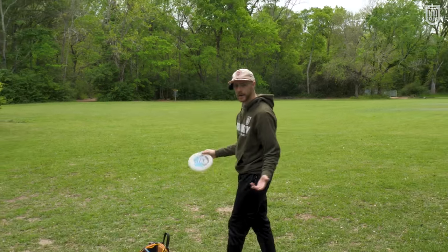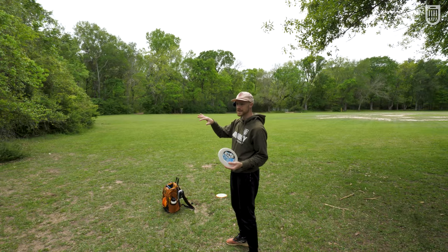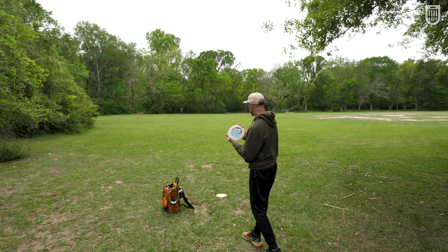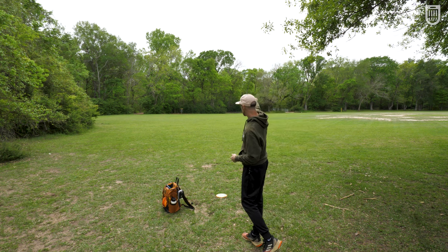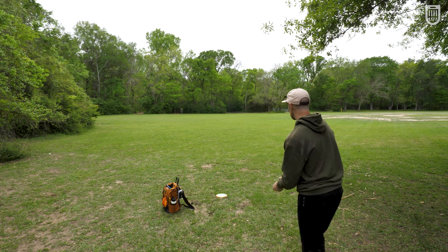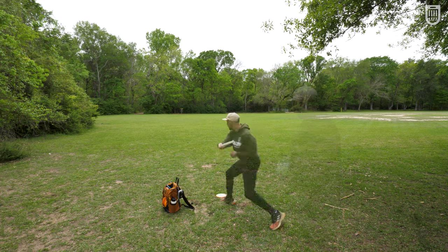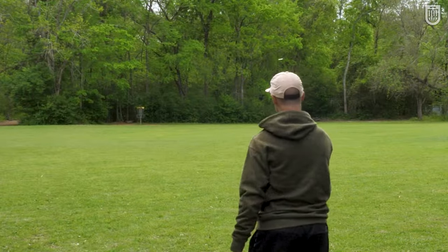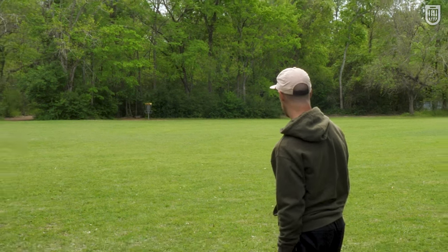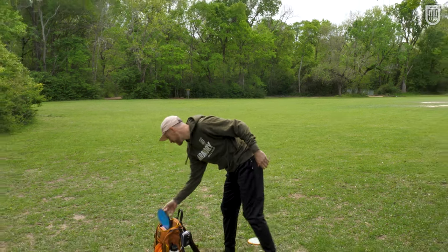It's not in my bag currently, but it's always duking it out with an S-Line FD for that straight to slightly understable fairway driver slot. You've got to see these fly on a little bit of hyzer, so I'm gonna hyzer them out, sweep them back into the basket. I'll throw the Glitch next to this so you can see them at similar distance. This is probably 200, 220 range, something like that. Stop. I'm yoked today. I don't know what to tell you.